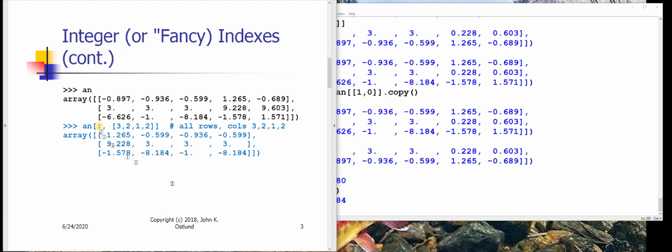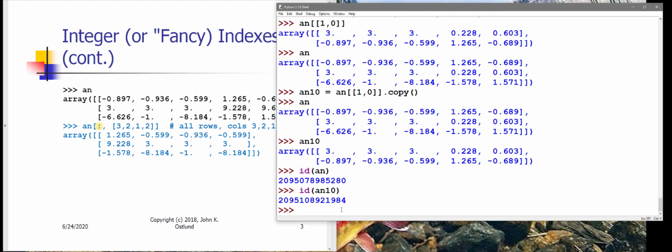Now, if I want to get certain columns in a different order, then I do need to specify that I want the rows, which I do using regular slice notation. Recall that in slice notation, colon all by itself is equivalent to 0:3 in the row direction. I want everything from row sub 0 up to but not including row sub 3, or I can just say colon for all the rows. And this time, the columns that I want are column sub 3, sub 2, sub 1, and I want another copy of column sub 2. So not only can you change the orders of columns or rows, as we saw up above, but you can even request duplicate copies of rows and/or columns by using fancy indexes.